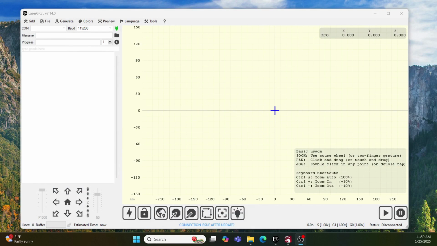So on the LaserGrbl screen, I have mine upgraded to one of the most recent versions, and I have the settings to emulate the original yellow background, grayscale. If yours is different, that can be changed up here on the colors menu.